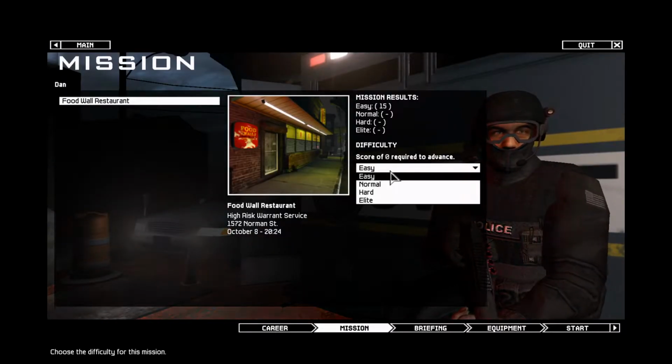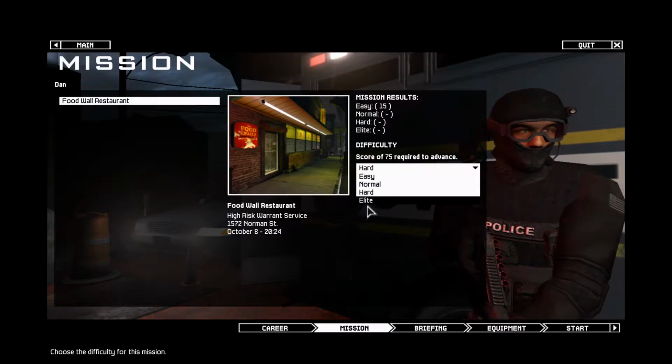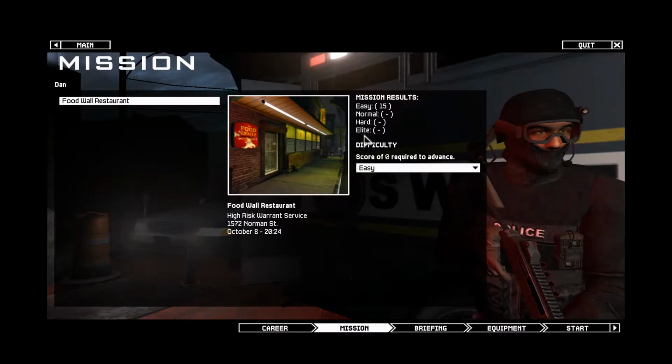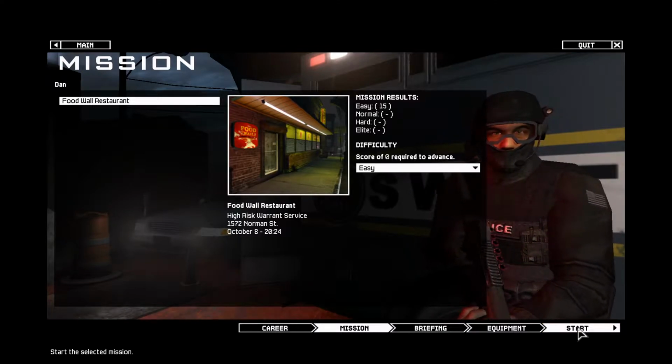So, I've set it to easy difficulty. So, the difficulty only matters on points. Obviously, you get points for doing things the right way. But like I said, we're just shooting people. So, we're going to do it my way. So, let's just jump in. Let's see how it goes.